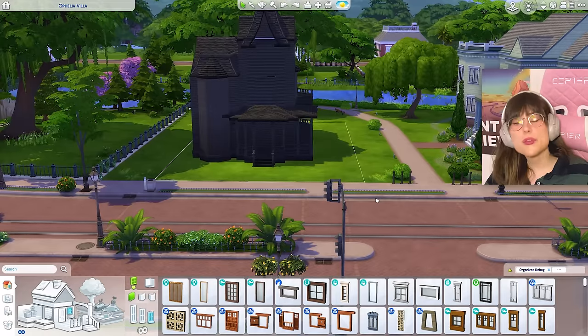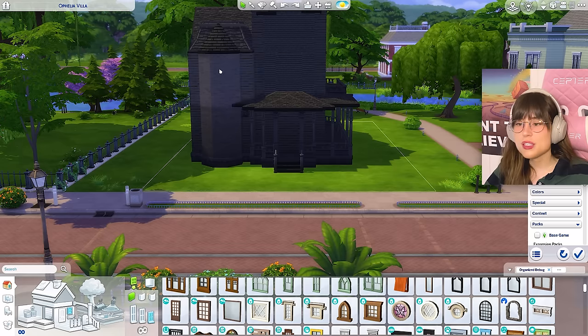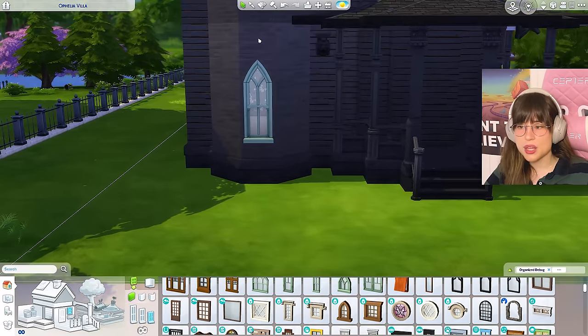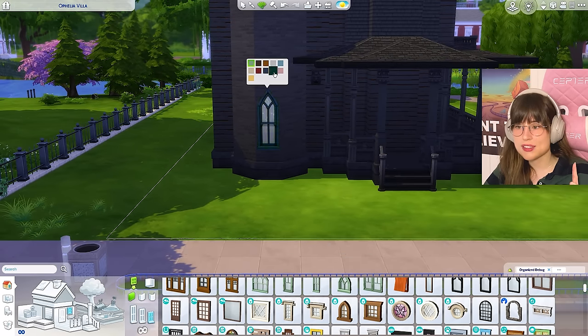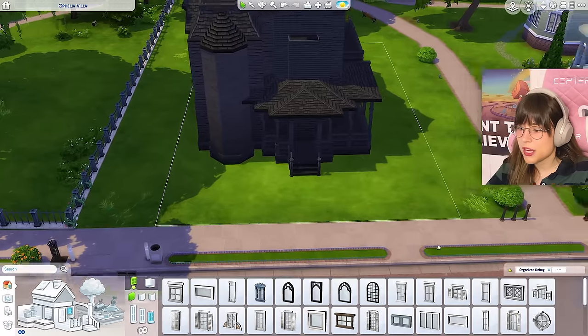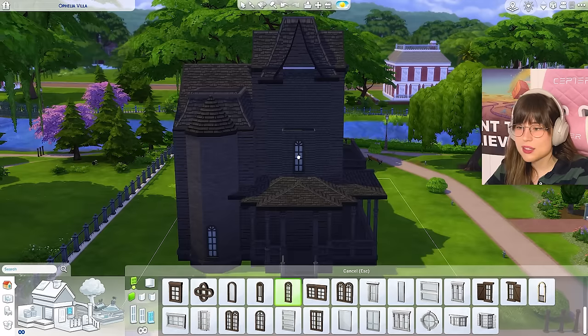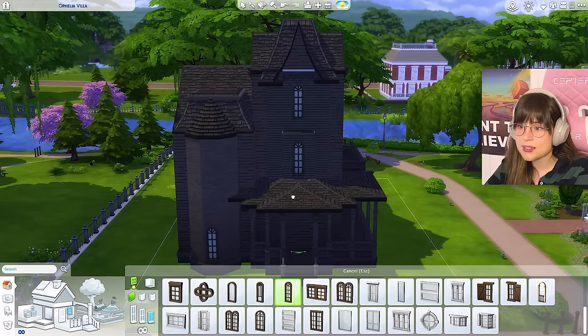We are gonna move on to the windows. So what windows do I wanna go for? For this sort of house, I would actually really like to use these sort of windows. But these windows do not come in a solid black color. So that ruined the mood. So maybe I can actually use the windows that they use on their old house. These are the windows. I think that fits the mood.